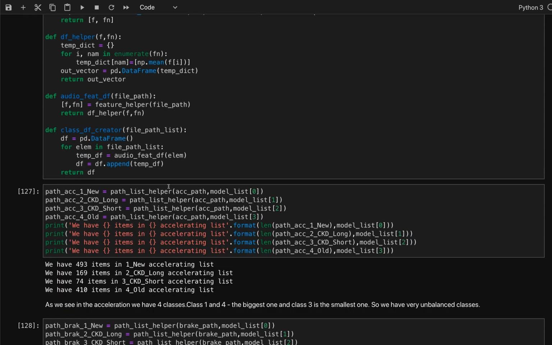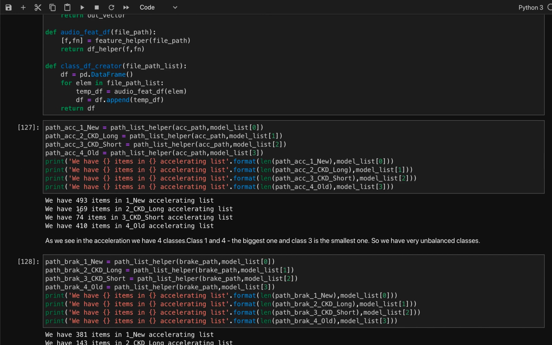Then I try to find whether my four classes are balanced or not, and I found that all four classes are extremely unbalanced, because in the first class I have around 500 examples, and in the third class I have only 64 examples.